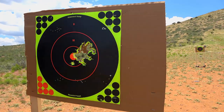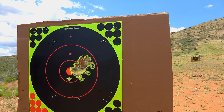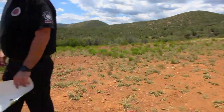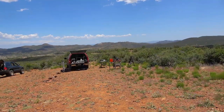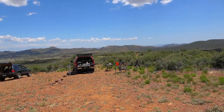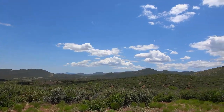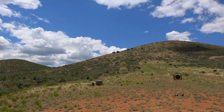Definitely holds, definitely groups, definitely impressive. Look at that. And as we noted last time on the Rival, you turn around, Tom, and stand over here, you'll see 15 yards away is quite a bit. And I know you don't want to see our mess back there, but it's quite a bit of distance. There you have it. And there's our million-dollar view. Nice breeze today. Top of the mountain. Top of the world, Ma.